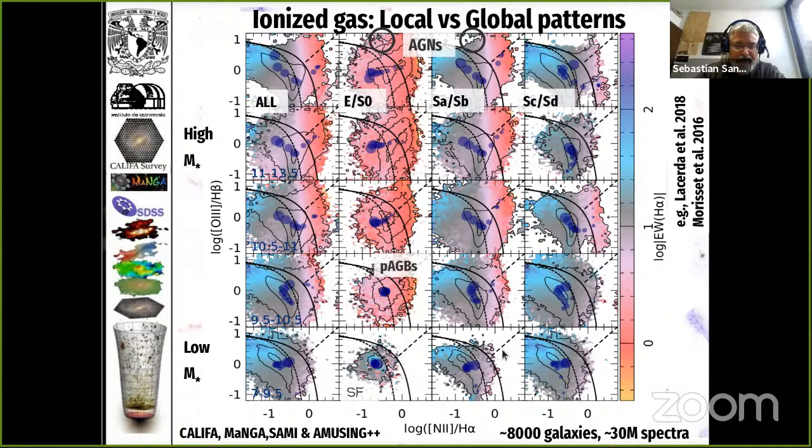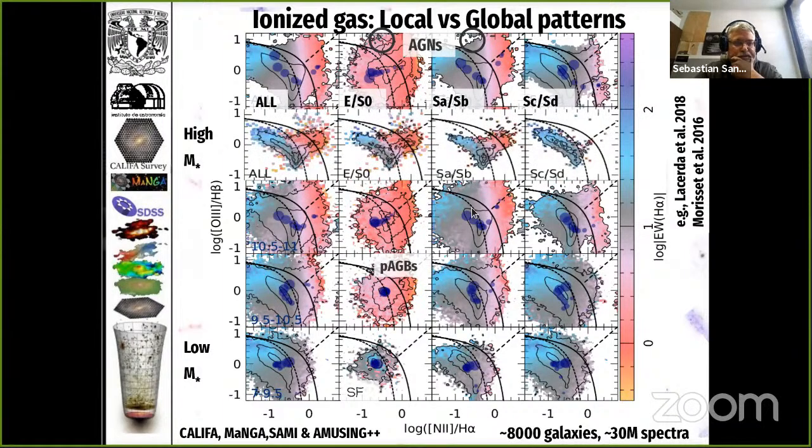So later type and less massive galaxies are dominated by ionization due to star formation. Intermediate or earlier spirals have a central region where you have this ionization due to old stars, and then you have this sequence of ionization due to young stars. And you also see the gradient. These trends in here correspond to the gradient in the abundance. Okay, so when you compare the integrated distributions with the spatially resolved ones, you see that the conclusions that you may draw are totally different.